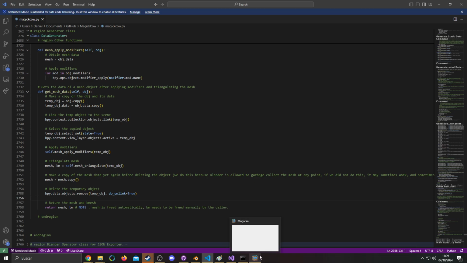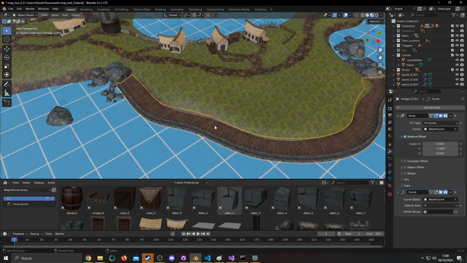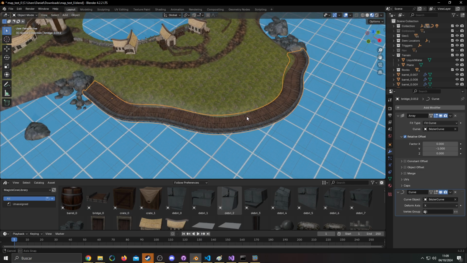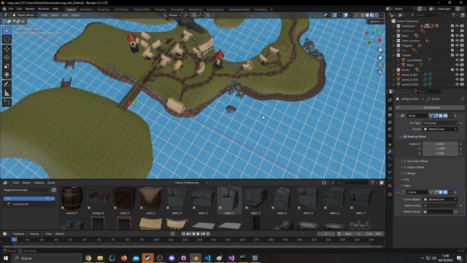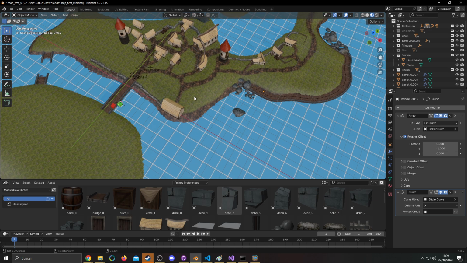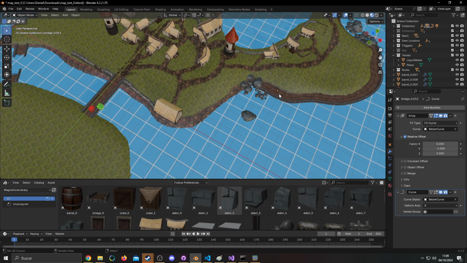So, I think I already showcased it in a previous video, but basically, if we export the map now, this will be getting all of the modifiers applied. So if you want to export a map using my tool with MagickCow, you don't have to do as much manual work as before, because before you would have to apply modifiers by hand every time you wanted to export something, and separate every single mesh into different parts according to material if you wanted to export things with different materials. Now you don't have to do any of that. You just need to press the export button, and it's all done automatically.